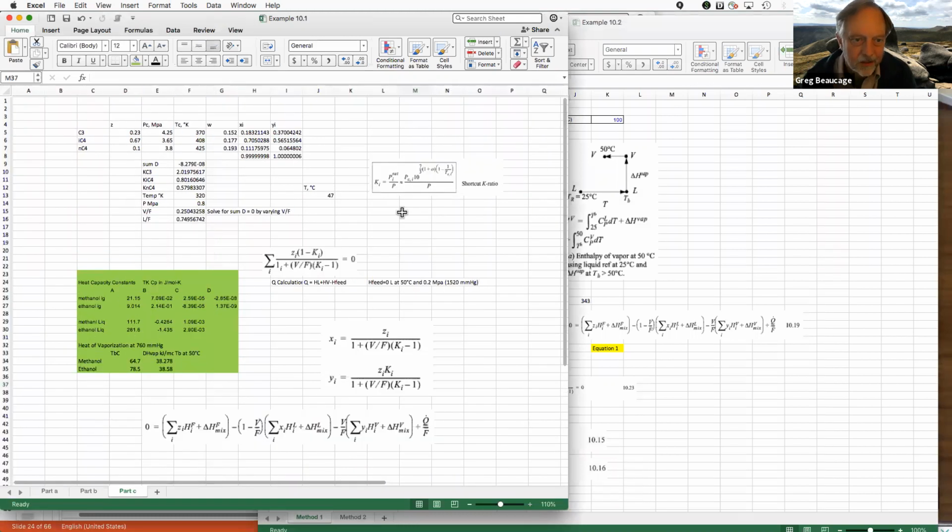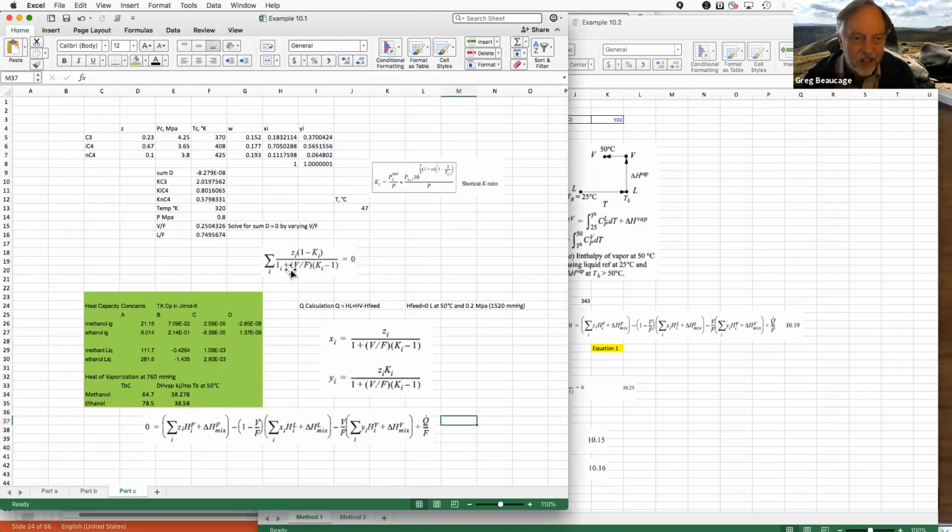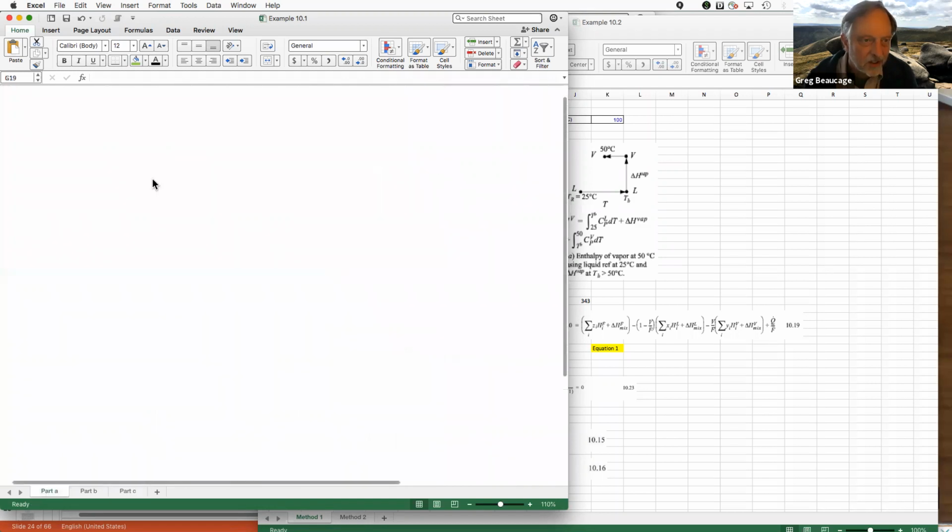Okay, so here's our, so this is a flash. So we're gonna have to use this flash equation for this. Let's see. For A, we don't need the flash equation. For A, we need the bubble equation. I put these online, like you can get these Excel sheets online if you want to look at them.